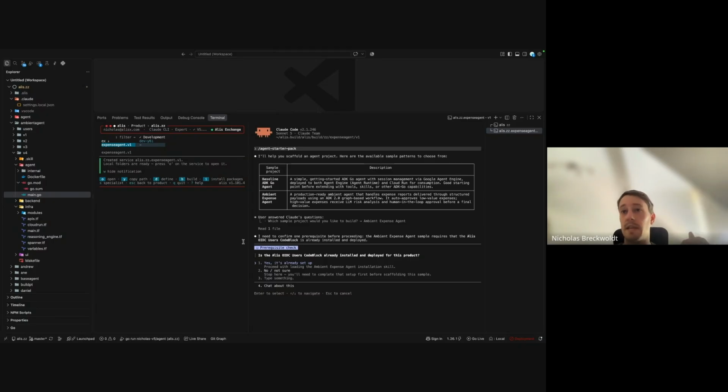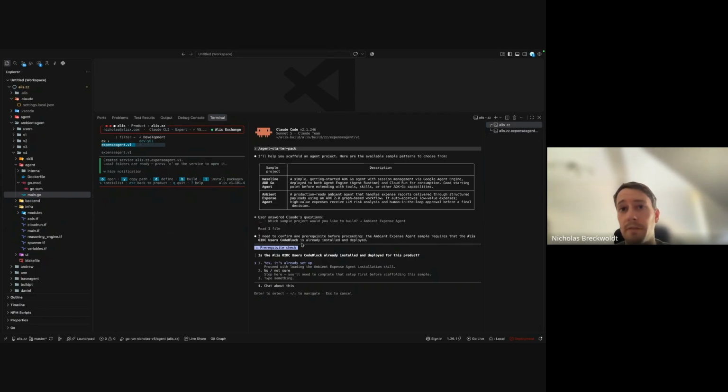Okay, so the skill has now been activated. Some of these agent patterns require you to have your OIDC, i.e. users or IAM, set up for your product. Part of that skill is preempting you to make sure that's in place before you continue. Eventually I'm going to extend the skill so that, if you don't have that set up, it can route you to the appropriate users code block skill, help you get set up, and then come back and continue here. The intention is to be super self-serving and, in this window, guide you through everything you need to get to that deployed agent at the end of the day.